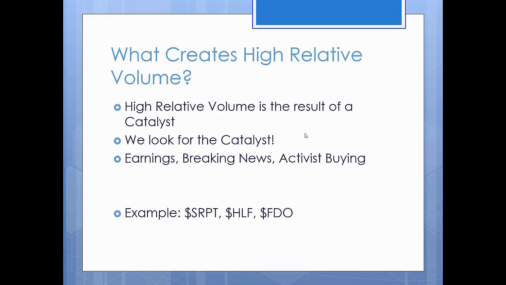Okay, so what creates high relative volume? High relative volume is the result of a catalyst. Relative volume is simply what is average for that stock, and it's relative for every stock, right? Some stocks trade with a ton of volume, like Bank of America. Other stocks trade on very light volume. Zillow, with 1.8 million shares, that's pretty light volume.